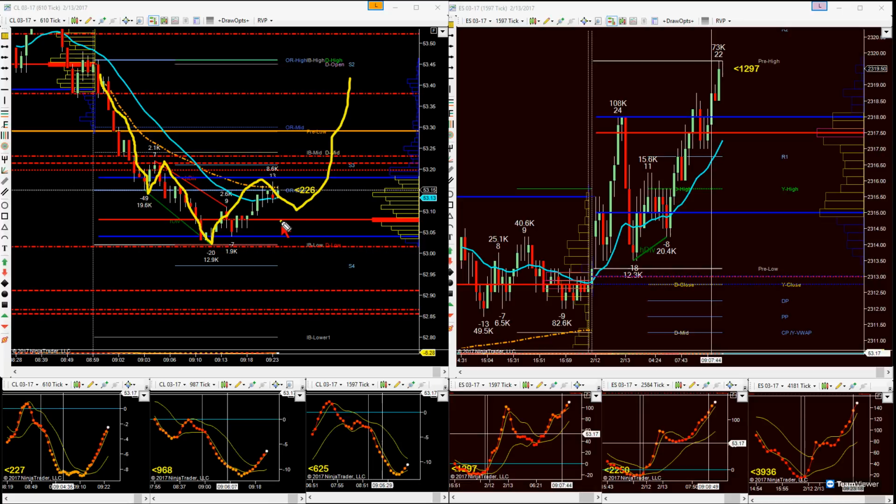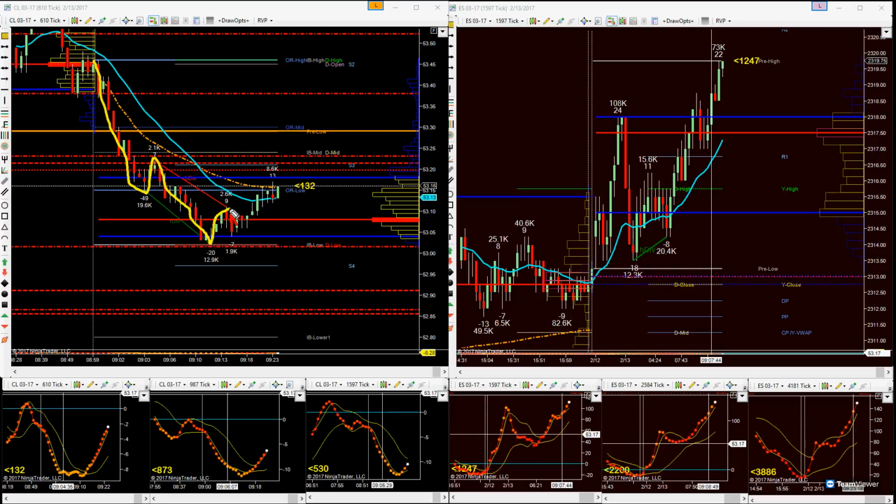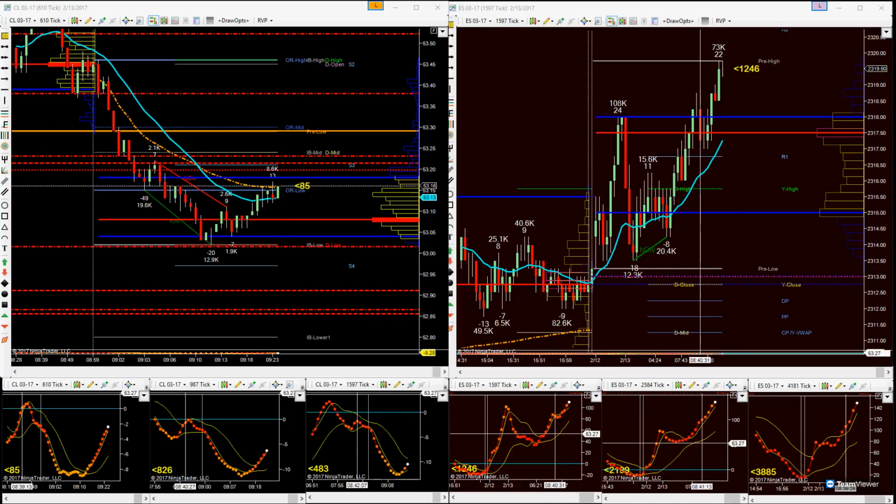Can we pull back? Can we pull back to about here? But what has not yet happened, and again, depends on the time frame you're looking at. Short time frame, low, high, lower low, lower high. But here we get our higher low, and we just came and we broke this here. So we have the beginning of a short-term uptrend. Hang on one second.